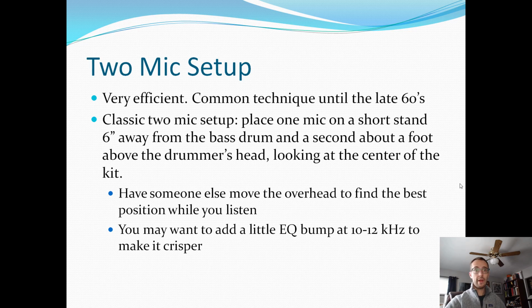A couple considerations. Have someone else move the overhead to find the best position while you are listening on the recording console. So sit there and record and monitor with headphones or with the speakers and give them directions of, come forward, back, to the right, to the left, whatever. Doing this, you may want to add a little EQ bump for the overhead mic at approximately 10 to 12 kilohertz to make things a little bit crisper. Because you've got the bass drum mic down there, that will have a tendency to spike and get into the muddier area around the 300 hertz danger zone of frequencies. So just boosting the overhead mic a little bit will help a lot to get away from that.